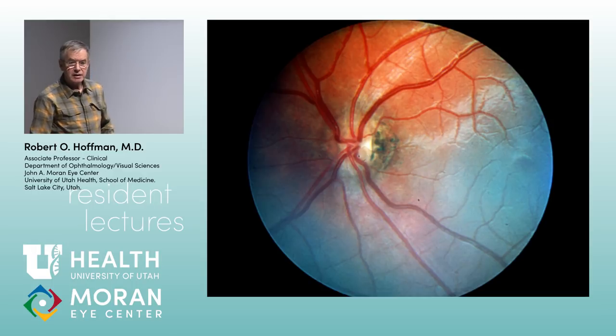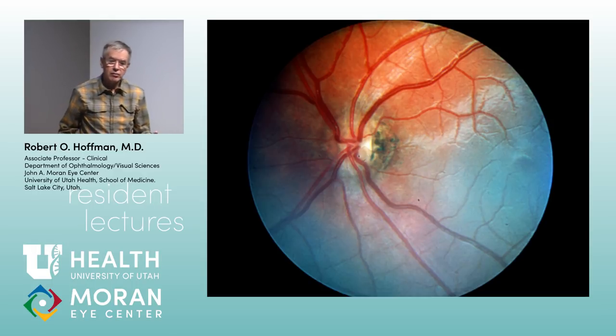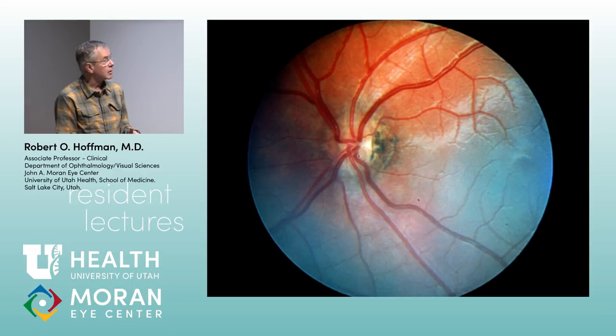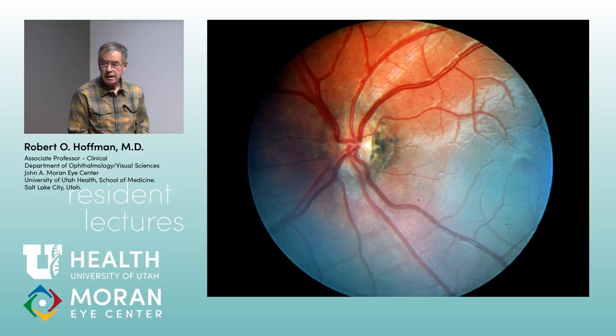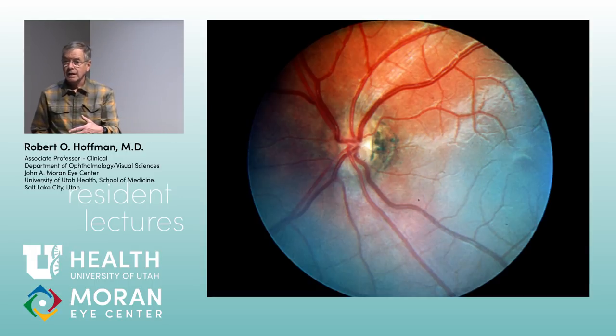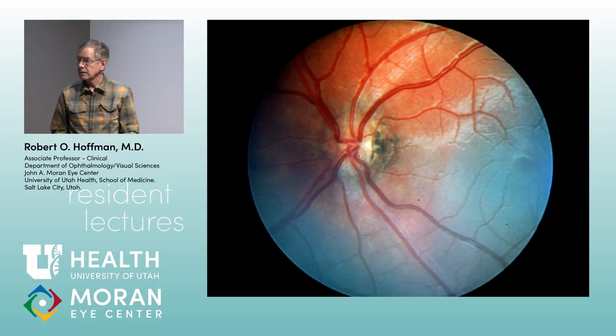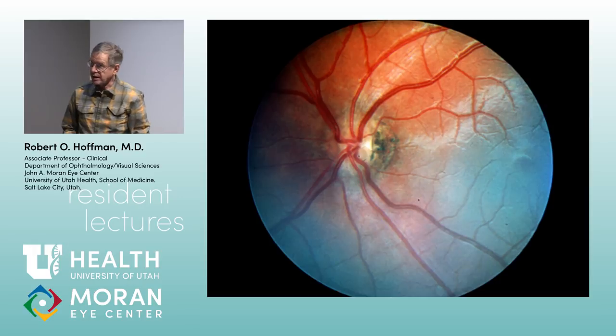So this raises some other issues. First of all, you know why the left eye is always the one that's turned in. And then there are some important questions you need to ask these parents. Is the child growing normally? Have they had an MRI scan? You look for midline defects.